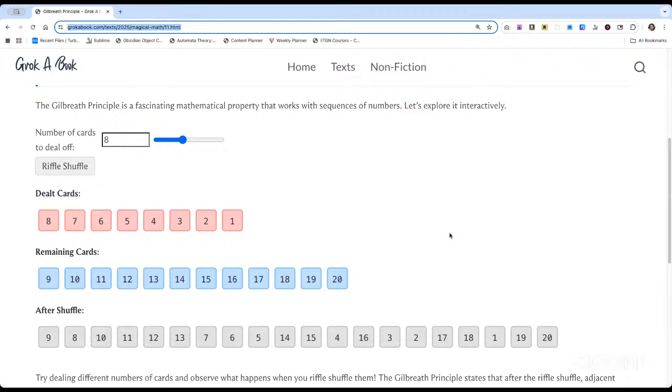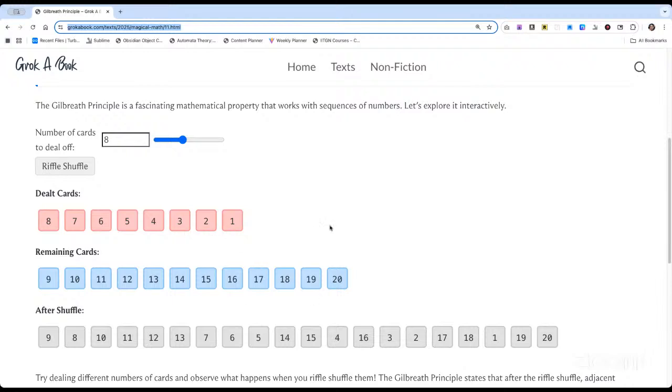You can represent the shuffle in whatever way you want, but it has to be a valid riffle, in the sense that the main constraint is that the relative order of the blue cards and the relative order of the red cards is maintained. If you imagine this is a physical deck, depending on how you start letting go of the cards, some cards from the top deck will fall off.